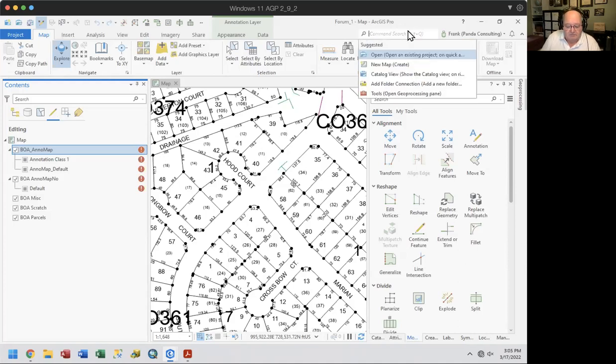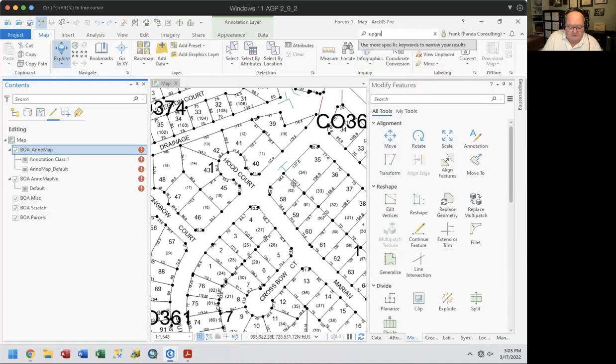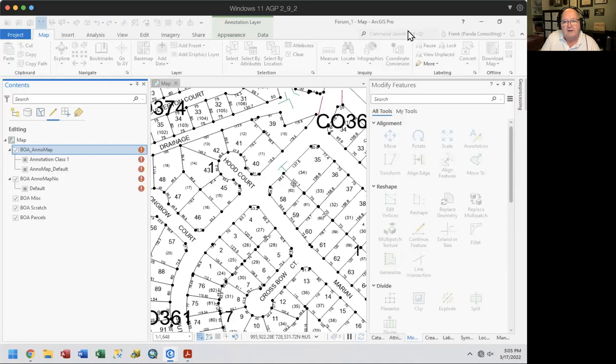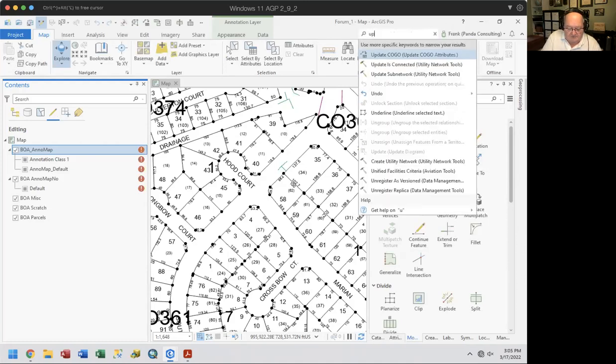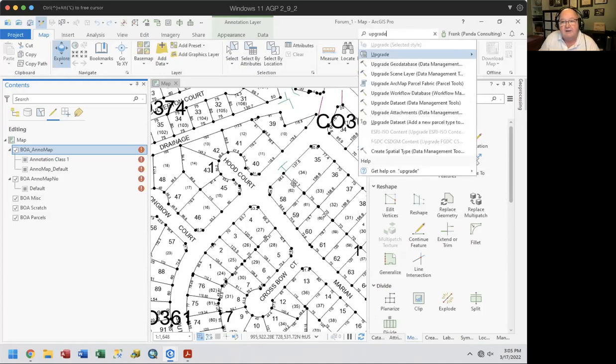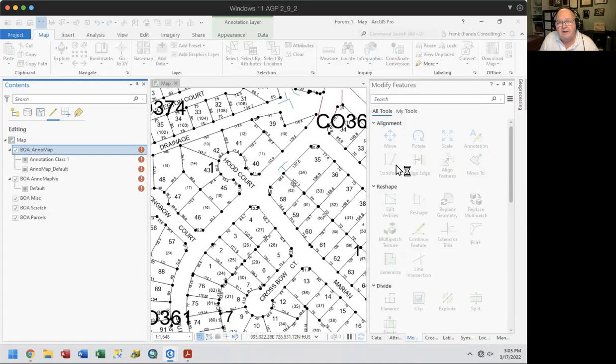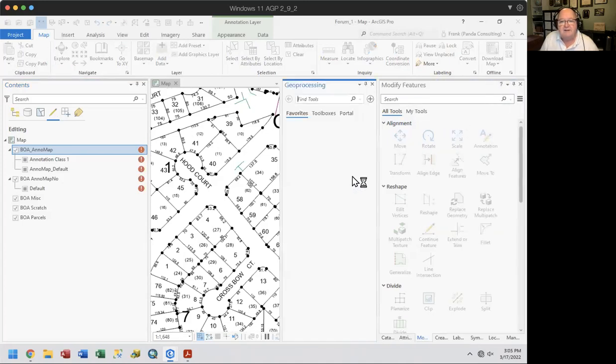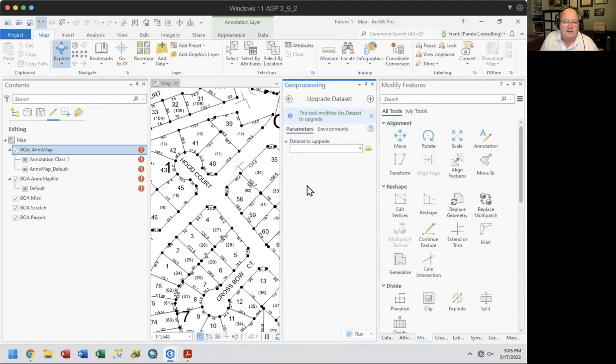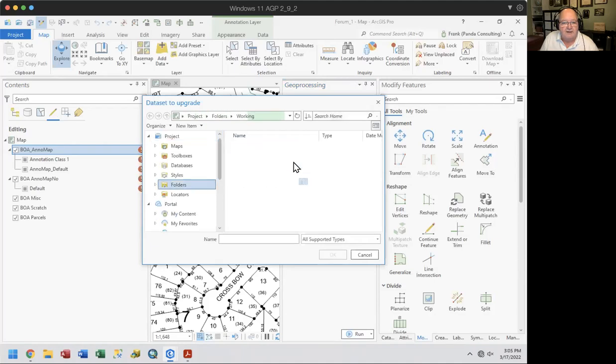Regarding the geoprocessing tool to upgrade your annotation, it really is nothing more than an upgrade dataset tool. When you open it, it will say to point to whatever you want to upgrade.